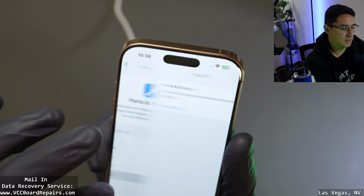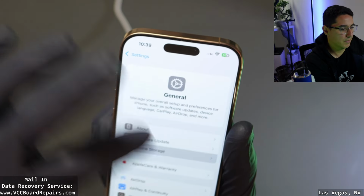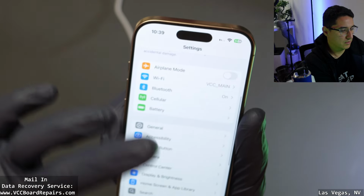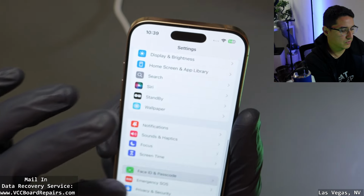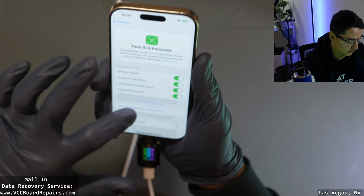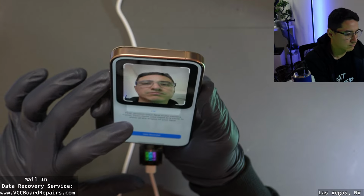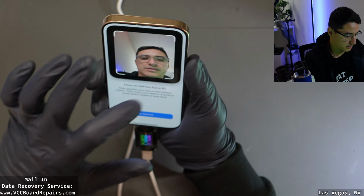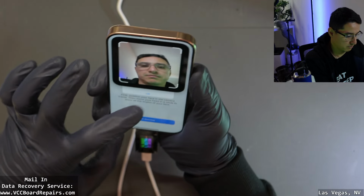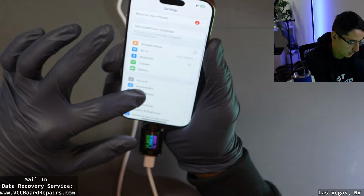Well, now we know. Face ID, let me see. Let's go test those out. So we know, oh, crap. Sorry. Yeah, we know cellular doesn't work. Face ID. Why would Face ID not work? Not available. But it pulls up with my face. That's weird. Maybe sandwich separation also causes Face ID issues.